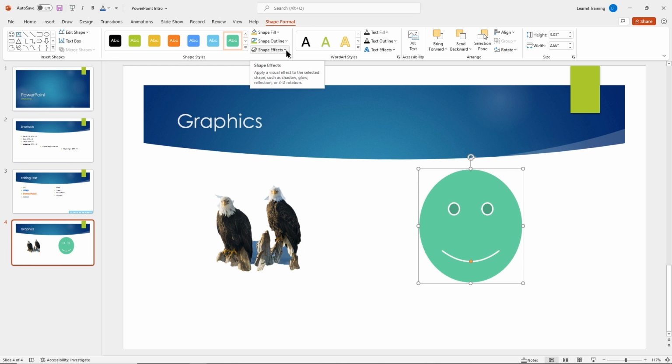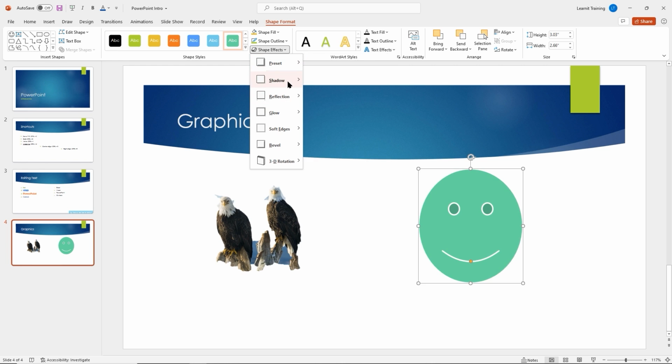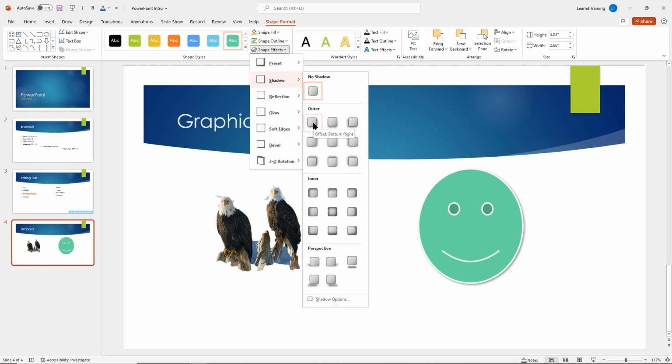And what I really like to play with is these shape effects. If I click on Shape Effects here, I have some presets that I can use. I can highlight or hover over each one, and it gives me a nice little preview of what it would look like. Some of these have various shadows. Some of them are fixed in a certain way, diagonally, or giving you a different perspective as well. That looks pretty cool. We have some other shadow related ones here.